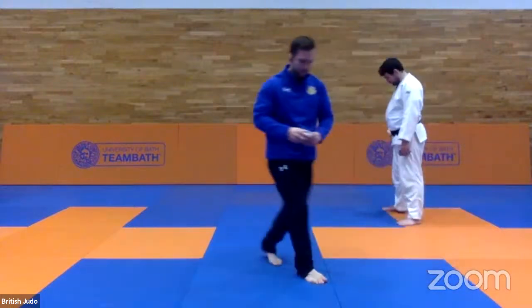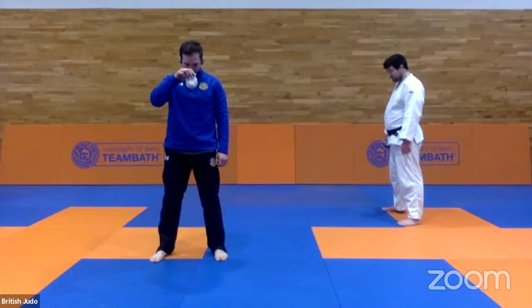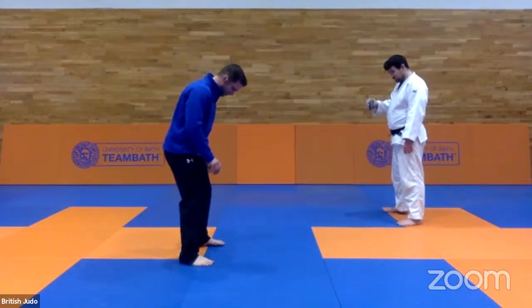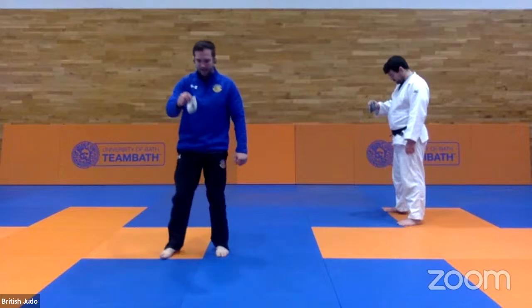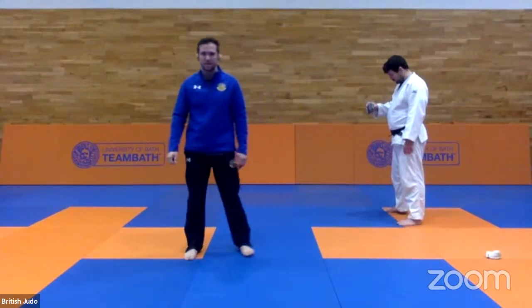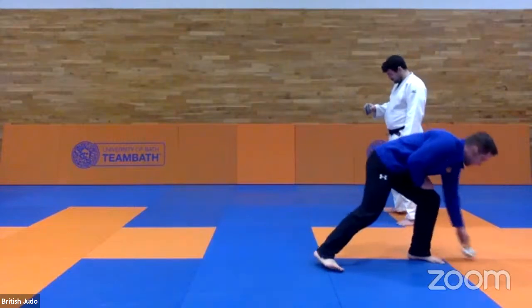So we're going to stand both feet together. We're going to aim to drop it directly in the middle of our feet, but a little bit in front of us. It has to be dropped here. As it falls to the floor, we start to take that side step out, ready to sweep just as it hits the floor. Try and get it perfect just as it hits the floor.